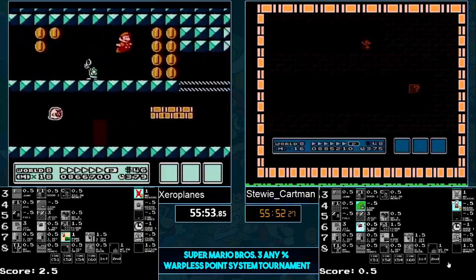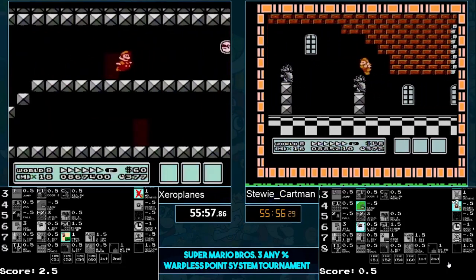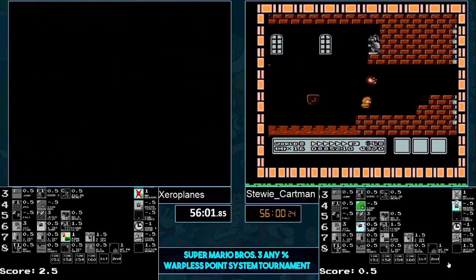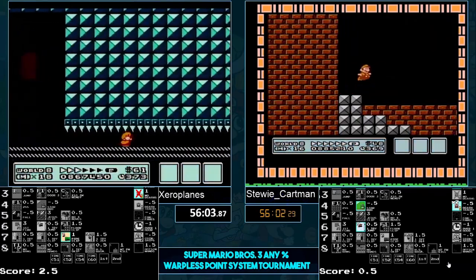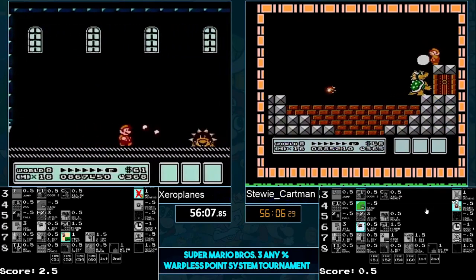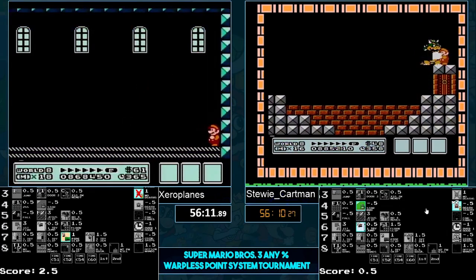He's making his way over to the statue room. He's going to maintain some P-speed here. He gets that P-speed. See if he can carry it. Yeah, he can rebuild it back. Let's go. Alright, he dodged that fireball. Let's take out Bowser. Hopefully he doesn't get trolled by a bad pattern. We'll see.